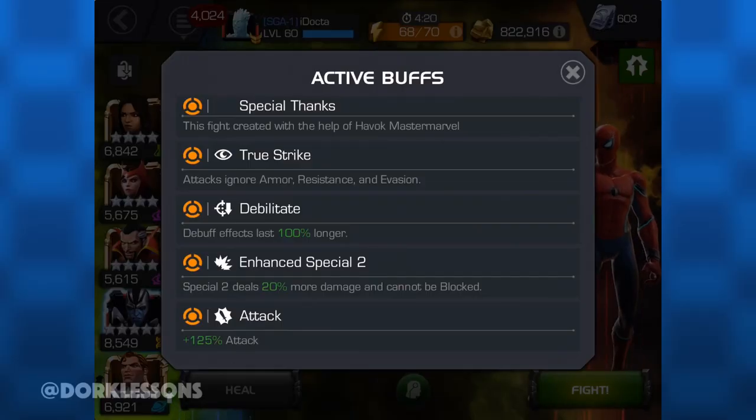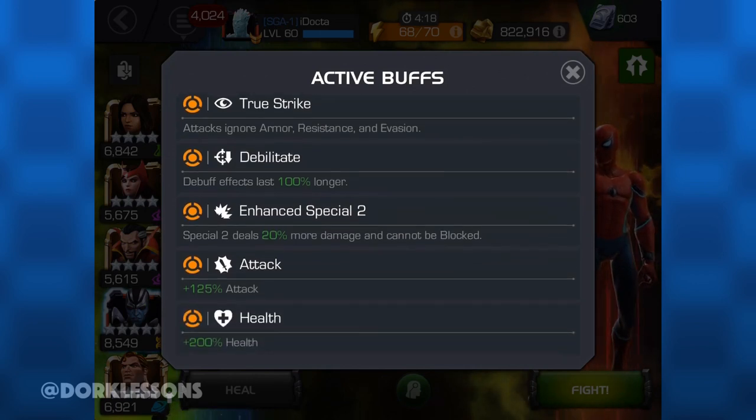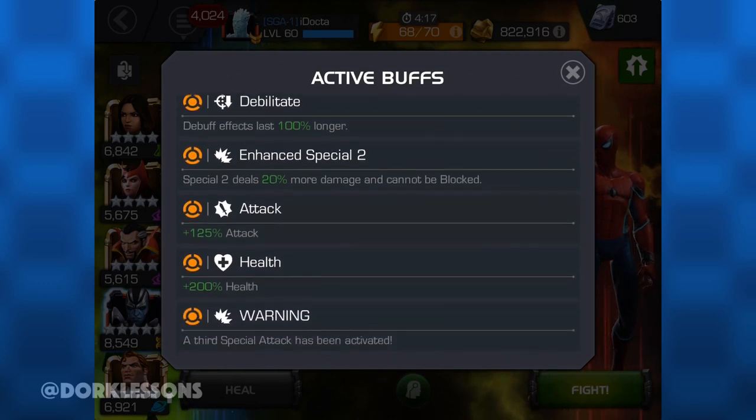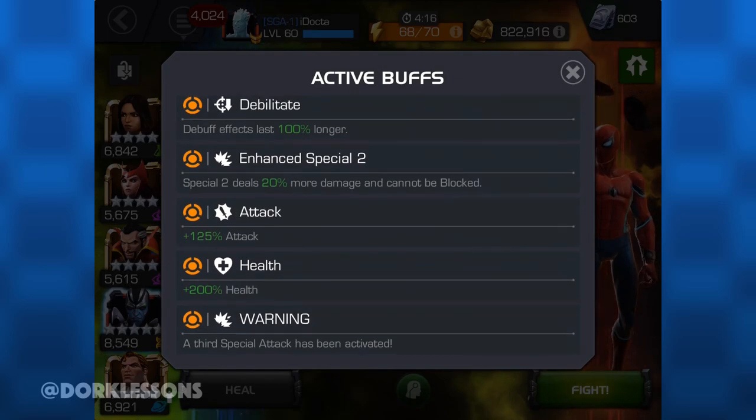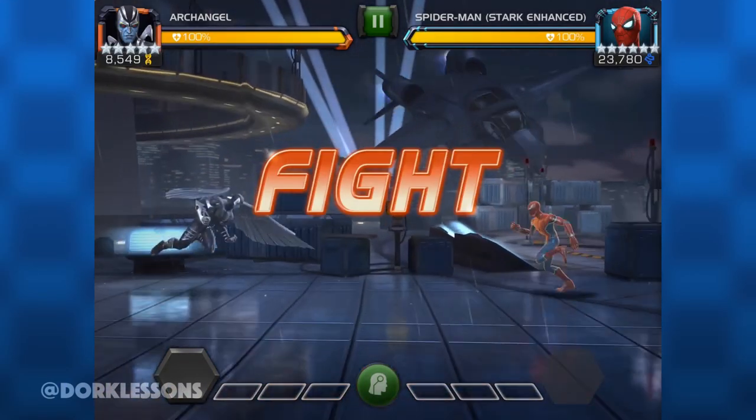Here we go. First up, we have Havoc, Mastermind, Stark Enhanced Spider-Man with True Strike, so evasion, armor, and resistances are out the door. Debilitate, adding extra damage to debuffs, and Enhanced Special 2 with extra damage and unblockables. So, check it out. This is a pretty straightforward fight.